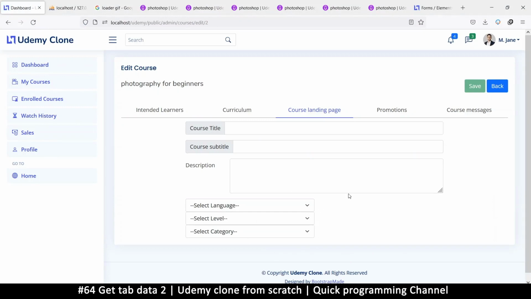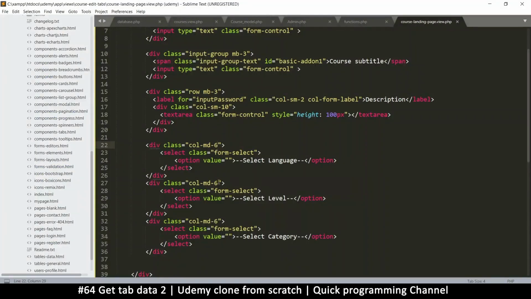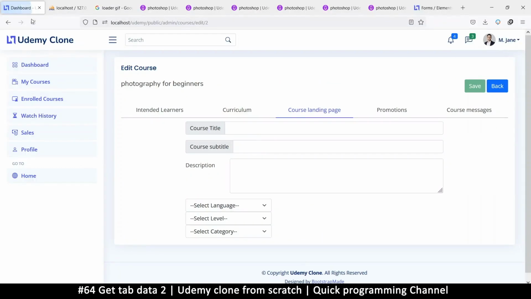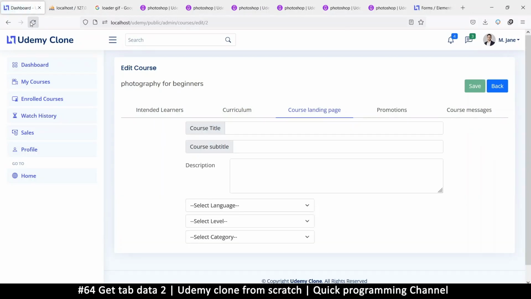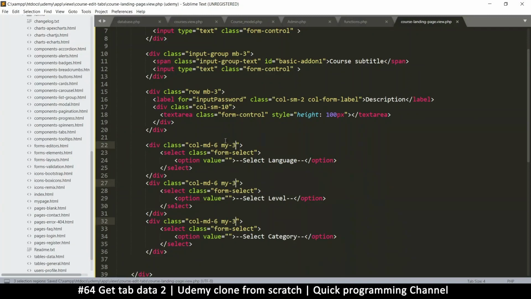So this is what I get, but it's not going this way where I want. Let's add some margins though, first of all. But let me try this column 4. Maybe it's the space that isn't allowing. No, it isn't. So 6 was fine. Then let's add, what do I do here? I want to add margin on the y-axis, that's top and bottom, of maybe 2, so that there's a bit of space between them, like that. Okay, maybe 3.